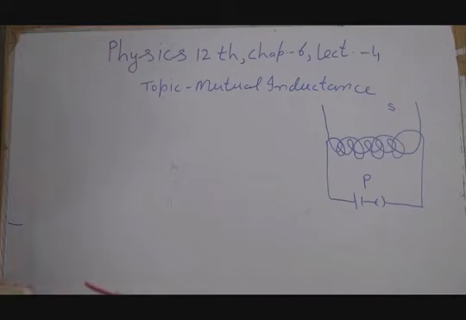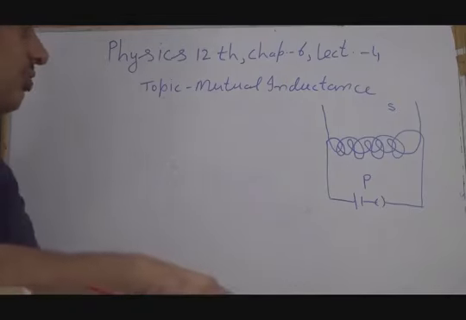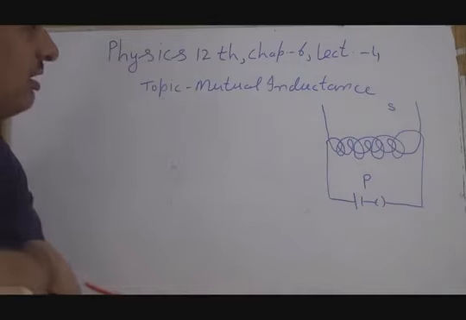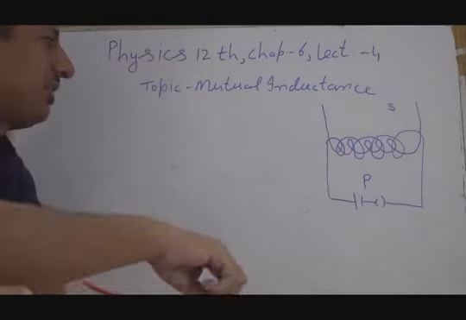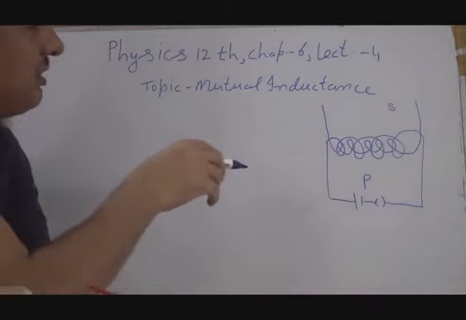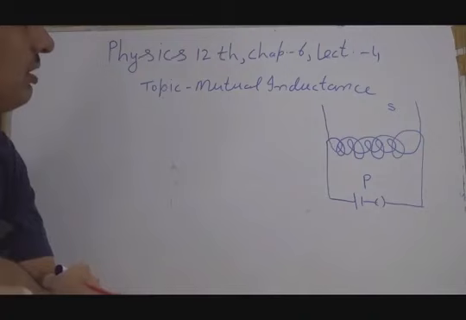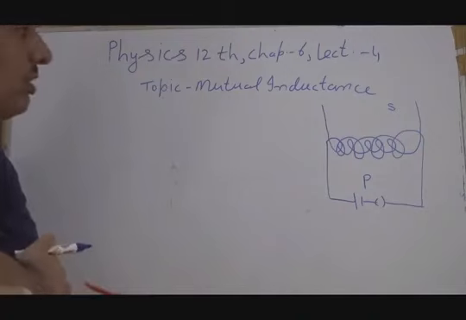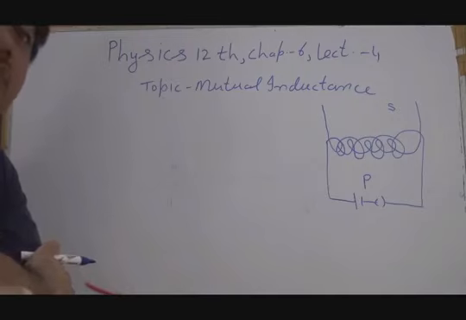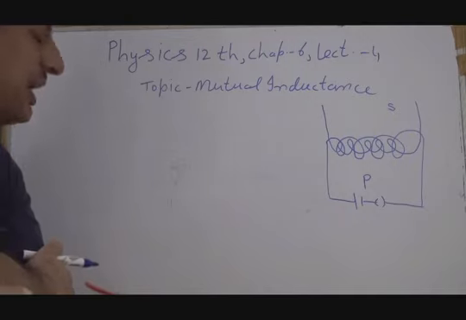You have not studied about AC, we will study AC in the next chapter, so I am taking only DC supply. So in this case, when this key is inserted, current will start to increase in this primary coil. Due to that, there will be change in the flux in the primary. So there will be induced EMF in the secondary because there will be change in the flux in the secondary as well. So due to change in the flux, there will be induced EMF in the secondary.